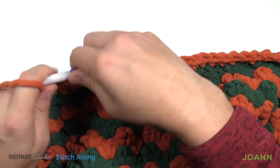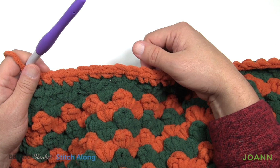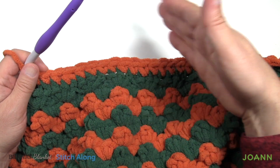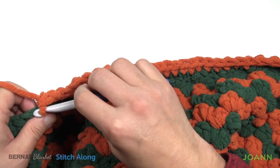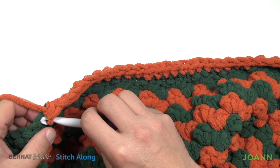So this just evenly reduces the amount of stitches you needed for the next row, but did it midway through, so instead of being so obvious then on the outside edges. So please single crochet the front loop only to the end of the row.